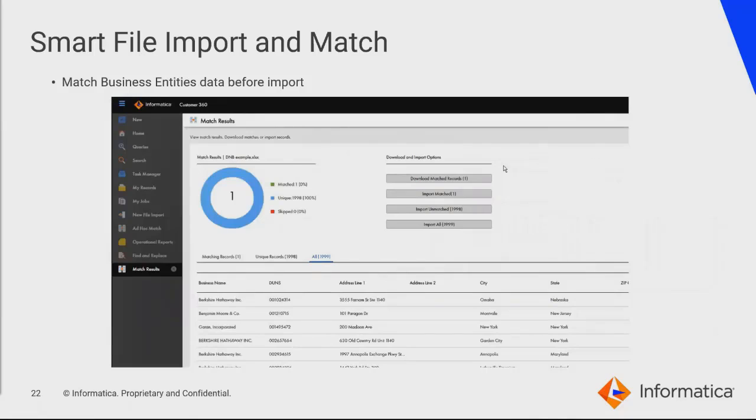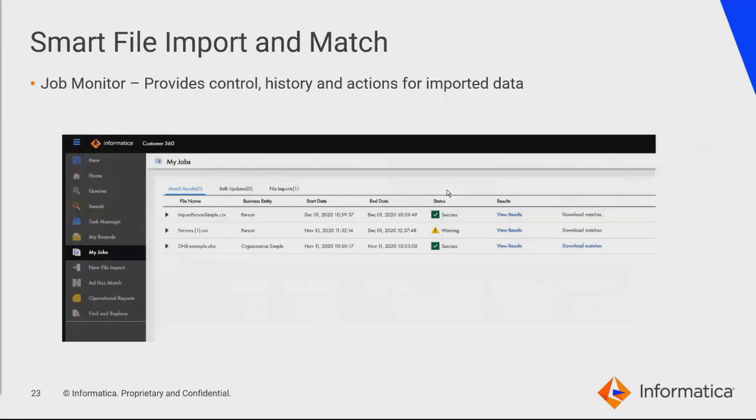Using ad hoc match, the data steward can match business entity data before import. Data does not get imported into MDM until the user clicks on import. As you can see, Job Monitor provides control, history, and actions for imported data through file import or ad hoc match or bulk updates.